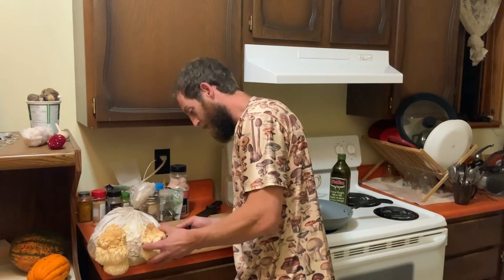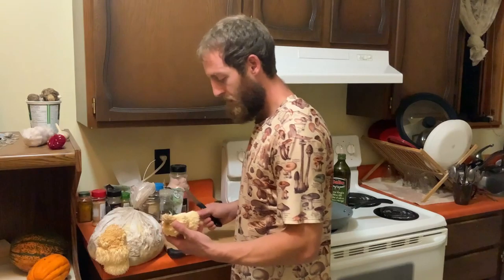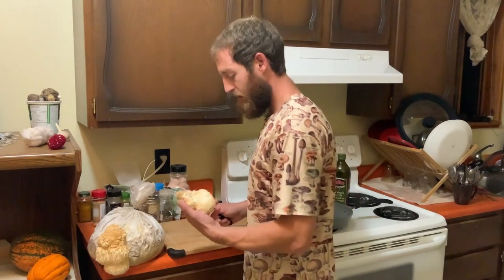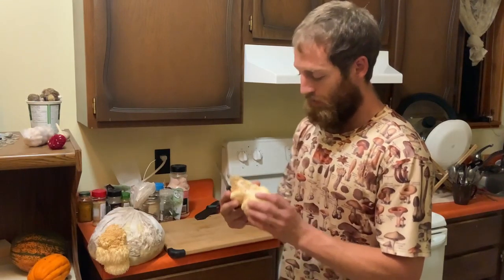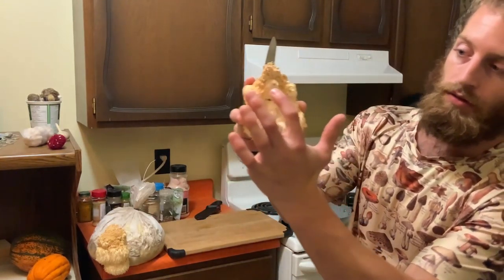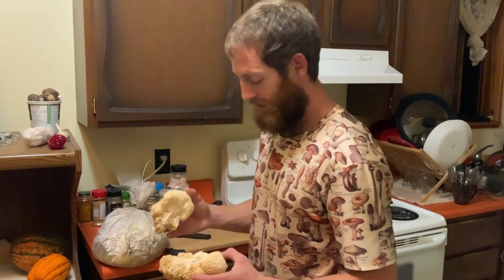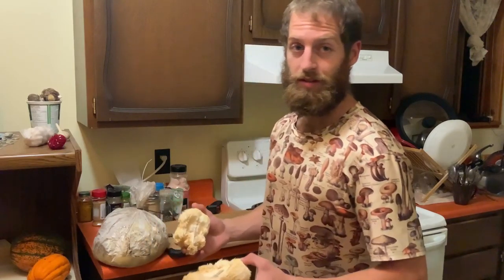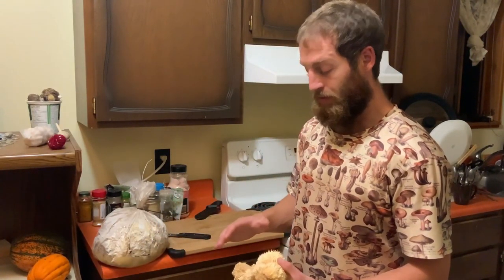You could just break it off, and I don't think that would damage the mycelium, but I like to just cut it out. And I'll usually cut it from the bottom. Sometimes cutting it from the top will kind of push it down and break it off a bit. And it's super easy. It was just coming through a little slit in the bag. You can see right through the middle there is just where it was growing through the bag. I'm gonna set this aside.